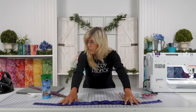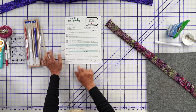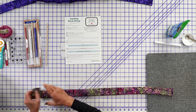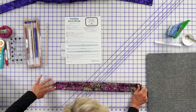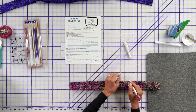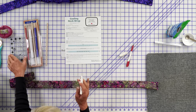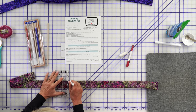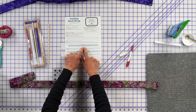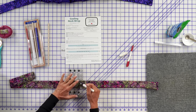Looking at our download, we've got our open end on one side and our closed end on the other. We're going to find the center — just give it a quick fold to establish that center and mark it with a white marking pen or chalk. Then mark three inches to the right three times, and three inches to the left three times. If you want four inches or six inches instead, do whatever you'd like — three inches is just what we prefer, but there's nothing specific about it.